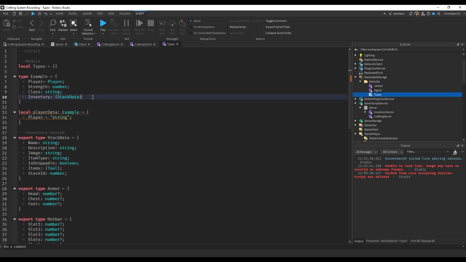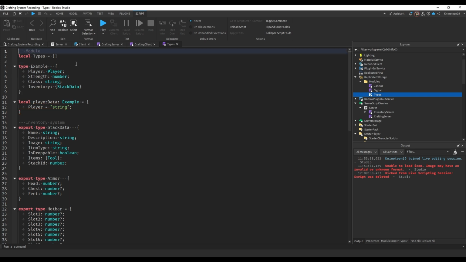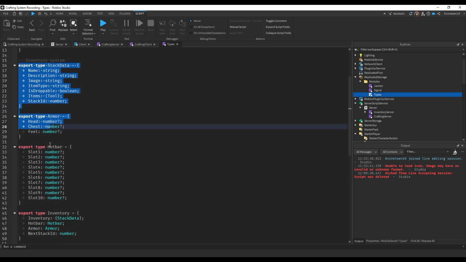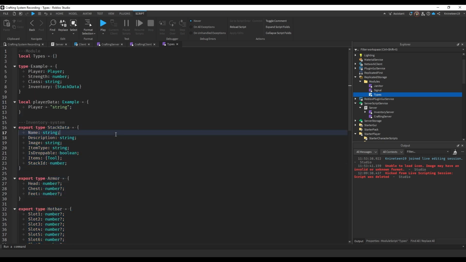And it's also missing all these other properties. But I won't be using that in this module, but I will be using that in some of the other modules. So that will come into play. But this is basically how types work. This export keyword essentially makes it so you can use these types outside of this script. So in this case, it's a module script that can be required by other scripts or other module scripts. And it has all these export types that you can then use in those other scripts. So in order to actually use those in those other scripts, you need the keyword export right before it, right?